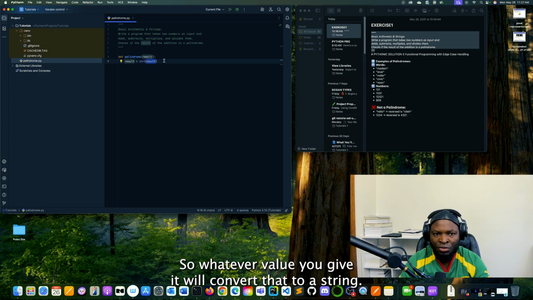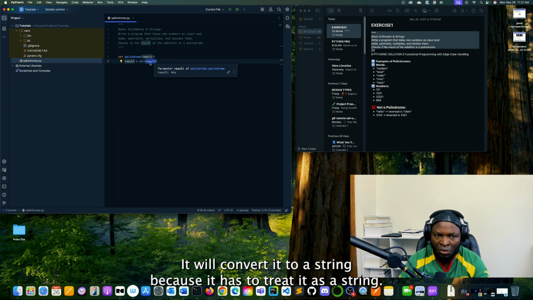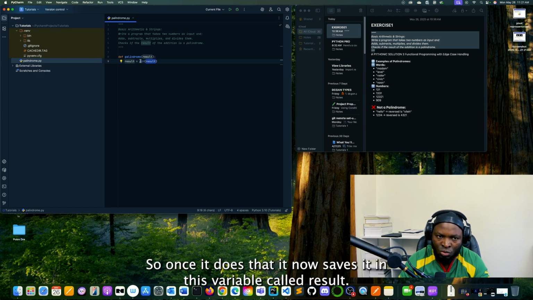So whatever value you give, it will convert that to a string because it has to treat it as a string. Once it does that, it saves it in this variable called result.